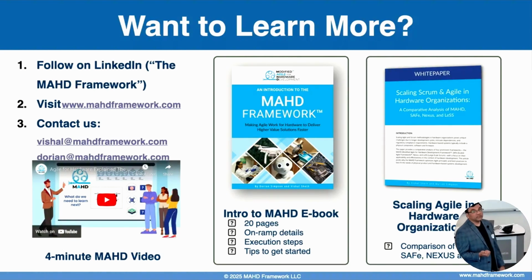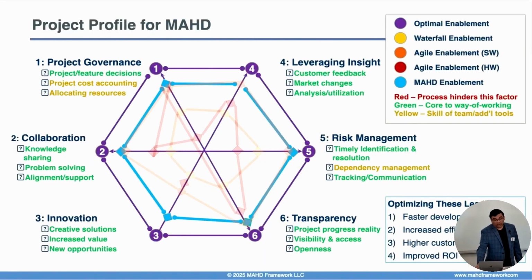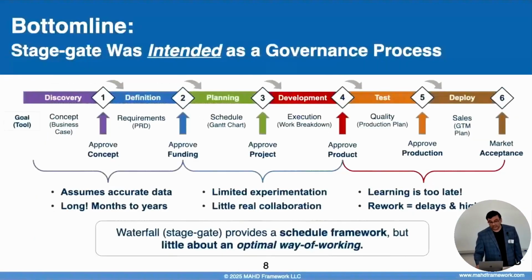When I asked the question, how many of you have heard of Agile for hardware, I literally saw one hand go up, and two, Jake kind of was on the side, but two people had heard of Agile for hardware. And that's what we're trying to change. So we definitely want to make sure that more people are aware that Agile can actually work for hardware. And it's actually pretty cool, especially if you've done a lot of waterfall, or even if you've tried some of the Scrum and Agile techniques.